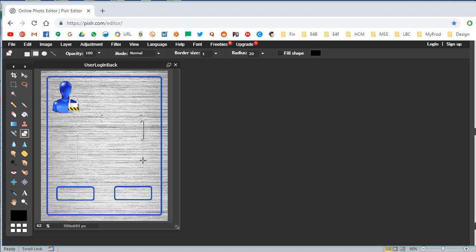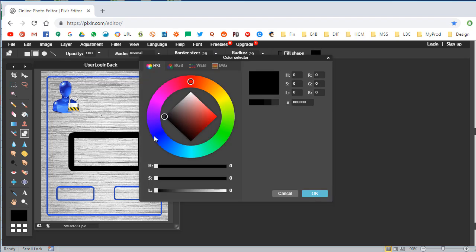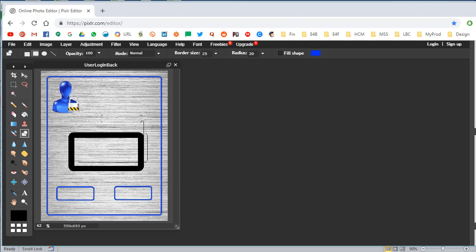Let's go ahead and update that a little bit. We need to increase the border size, because that's not enough. So we can create the border size and create a border here, and you see it gets larger. We can do any color, so let's change the color to blue and bring it over here. This gives you an idea of how you can customize your backgrounds to make them just fit. And that's too much of a border, so maybe we want 7. So you can see this is how we have the ability to create the shape, and the border and everything. It's really a handy tool that you can use.